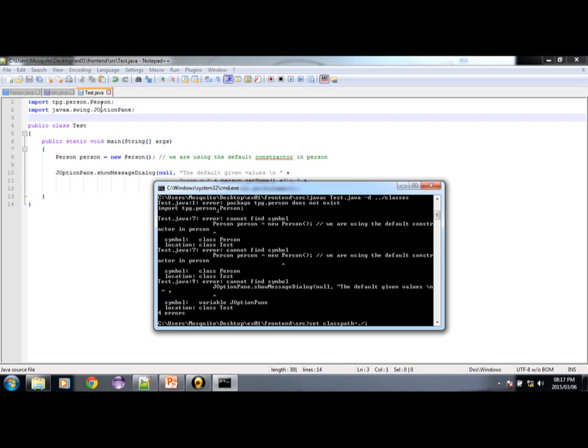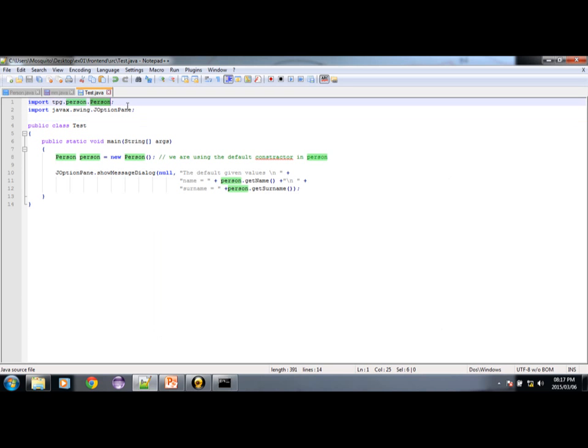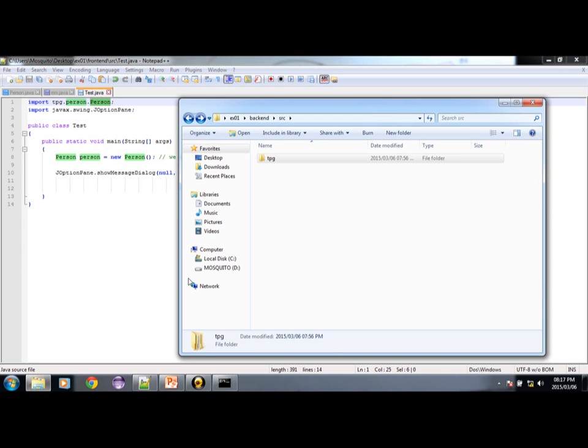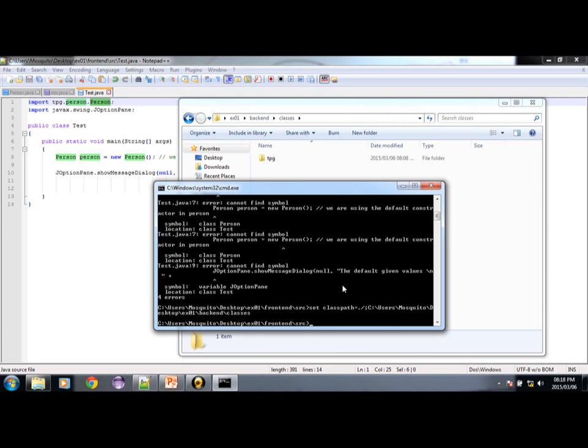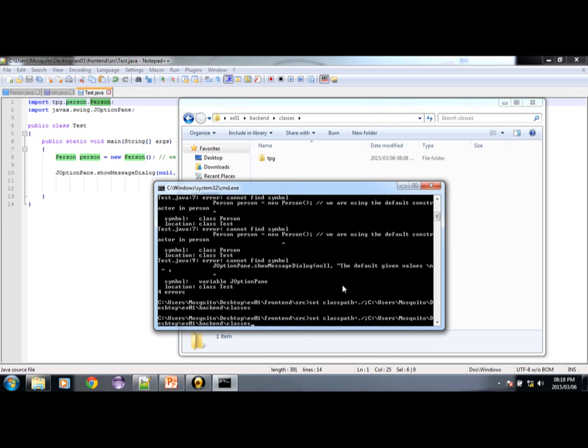Then you copy the path where the person class is. So get back inside the backend class, go to classes, copy that path, paste, enter. So we have set the class path.